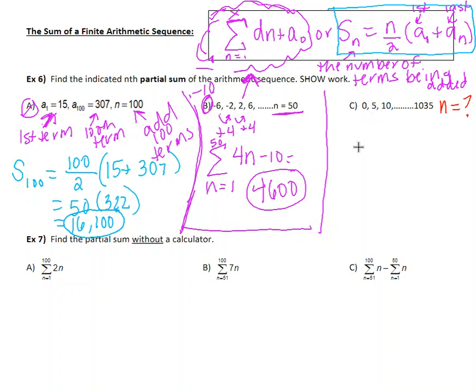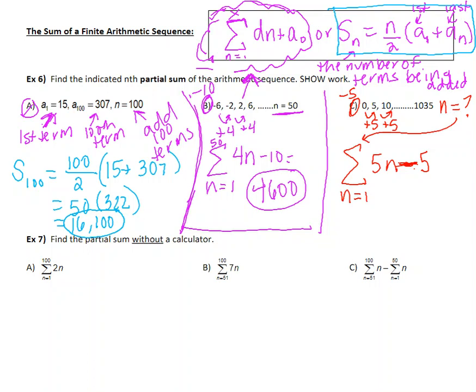So I am going to write my formula. You'll see that I'm going up 5, up 5, up 5. So my common difference is 5 times n. The 0th term would be negative 5. And so I get 5n minus 5. Oh, this pen, that's a minus. I'm going from 1 up to, and this is the part I need to figure out.